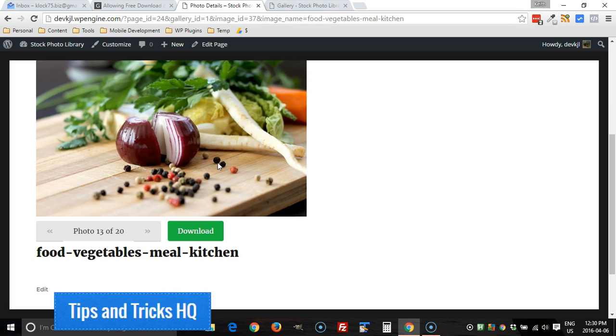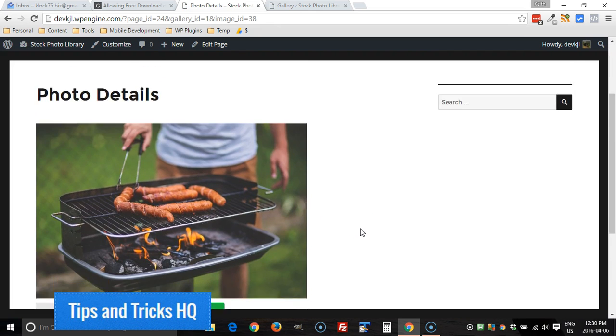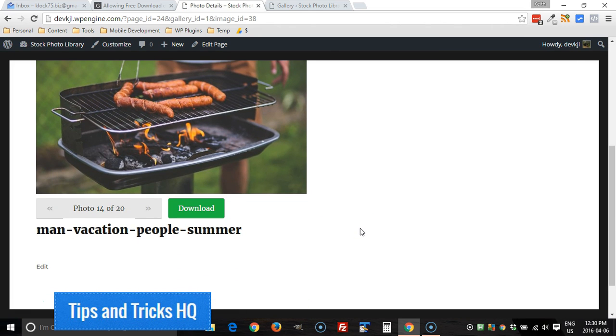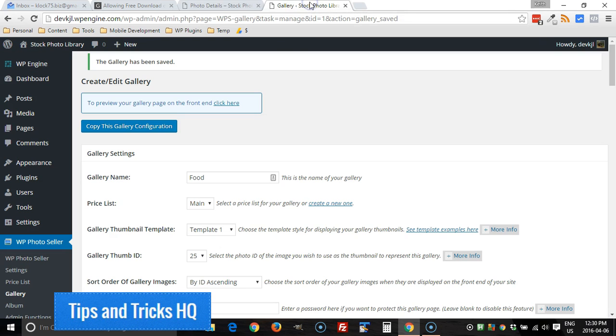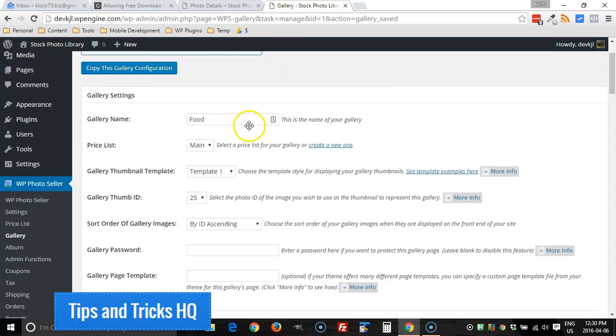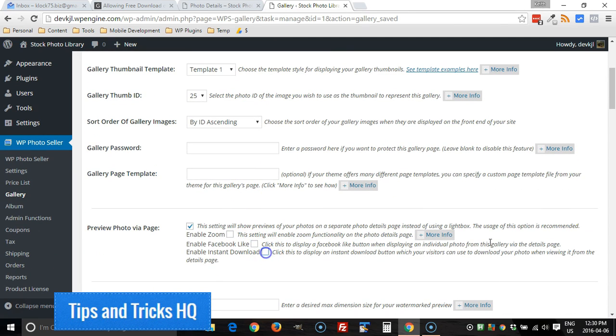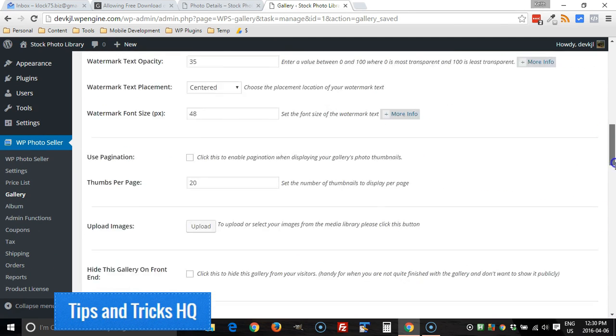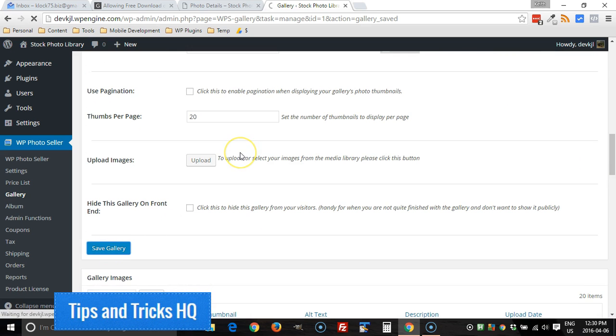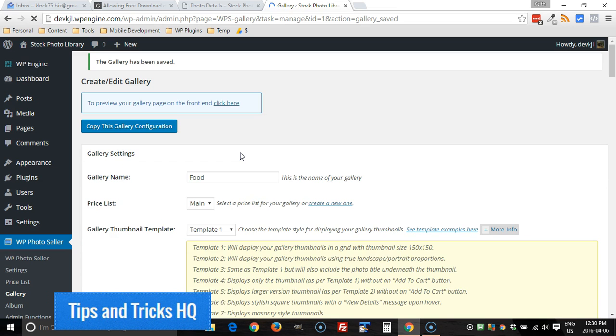So every time they look at a new image in the gallery, there would be a download button available. All right, so now that's one way to do it. And the other option is if you don't want to give this away to just everybody, maybe you want to present a coupon code to certain users. And in order to do that, let's turn this feature off here first. So we'll set it back up the way it normally was set up.